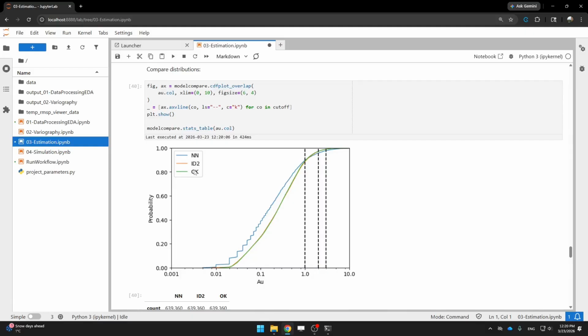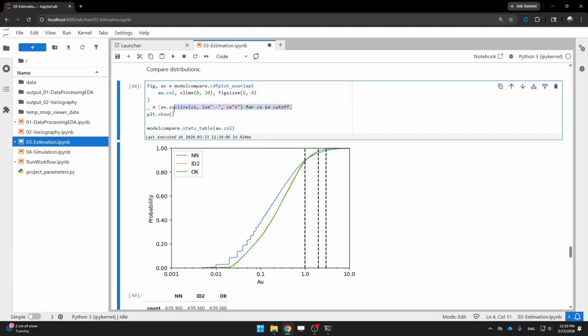Nearest neighbor is the most different distribution because it is a very variable, high variance model. We're also adding the cutoffs to the plot as vertical lines, so we can see the cutoff at 1, 2, and 3.